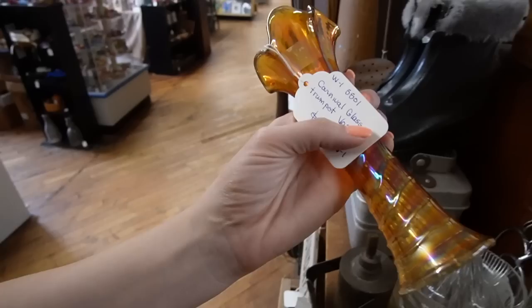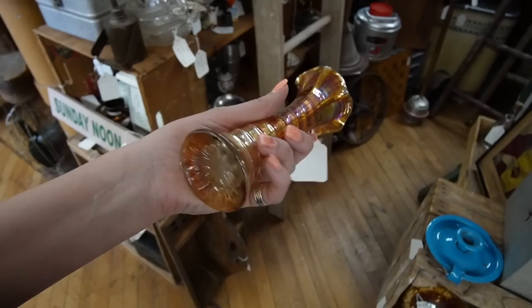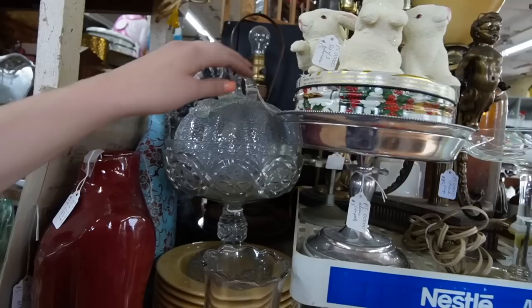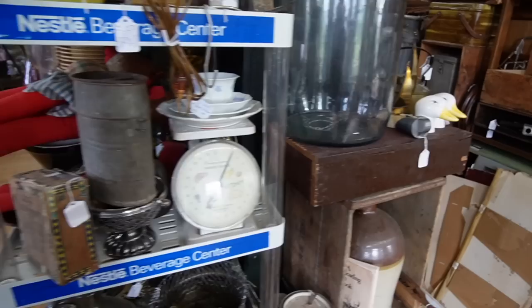Andrew is heading out — he's got to get back to the house by five. But I just spotted this — six bucks — ripple vase! I have one of these listed on eBay right now; it's a little bit taller but six is a good price. I have to check because a lot of times I find chips on the bottom of these. Looks like everybody's got their glass out getting ready for the glass show. That's a really pretty pumpkin but I don't need any more art glass pumpkins — I have enough.